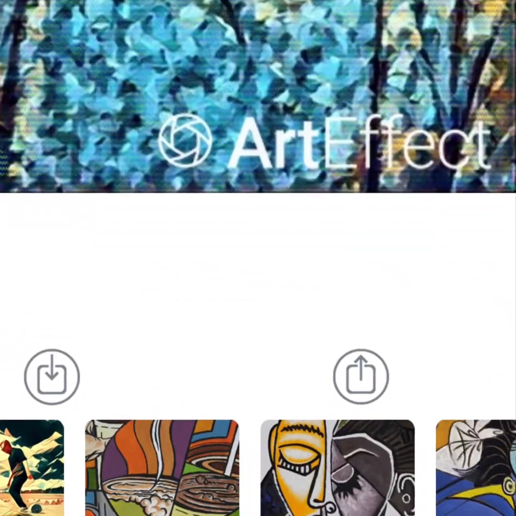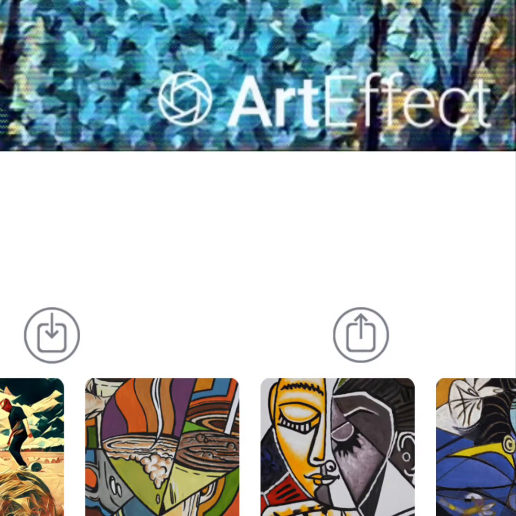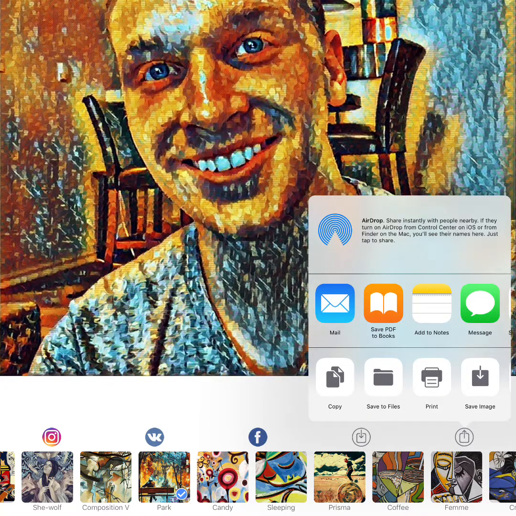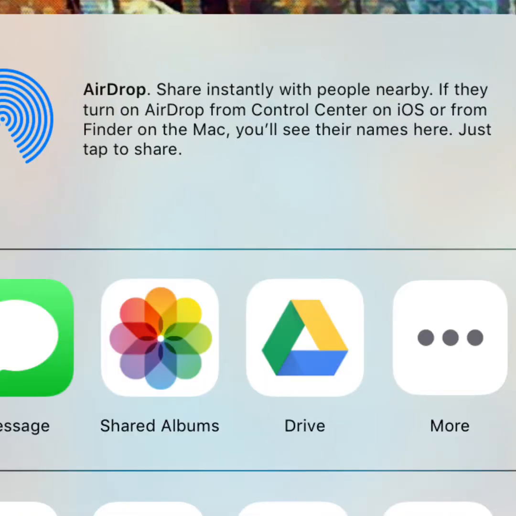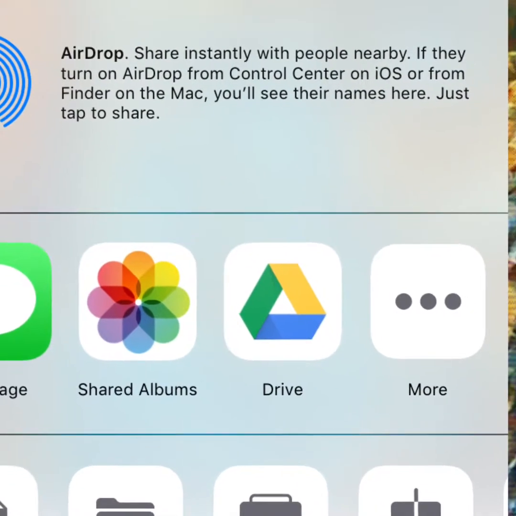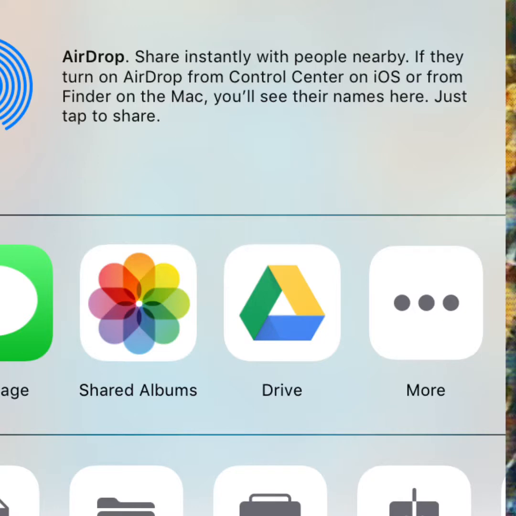This is very abstract. Now that I like it, I have to share this with me so that I can print this out next week. What you're going to do is press the share button. So it's that one on the right that looks like an arrow pointing up. When you press it, you're going to see your options for sharing it. You're not going to email it to me. You're not going to message it to me. You're actually going to scroll right up here to the right until you see the option for Google Drive. So that's the one that looks like a weird triangle with the yellow, green, and blue. You're going to press that button to share on Google Drive with me.